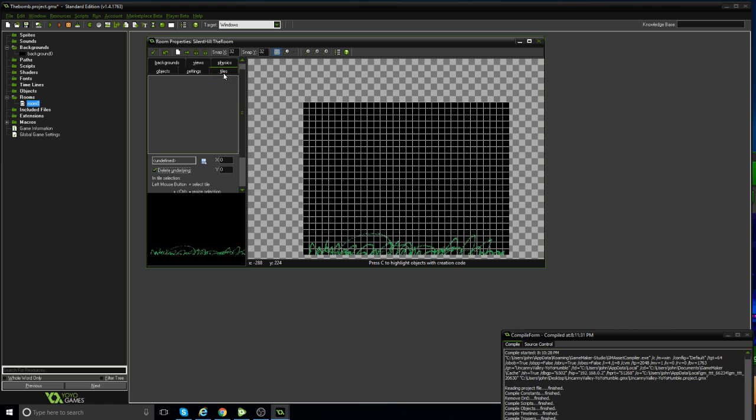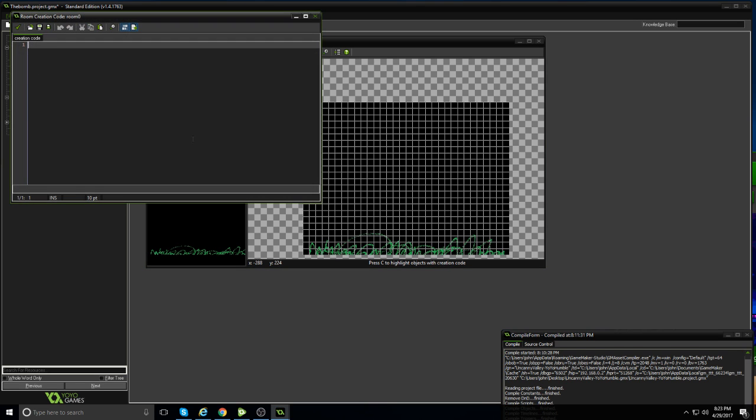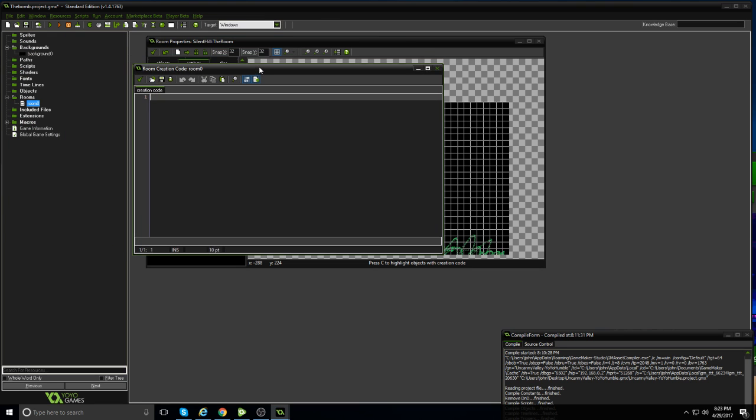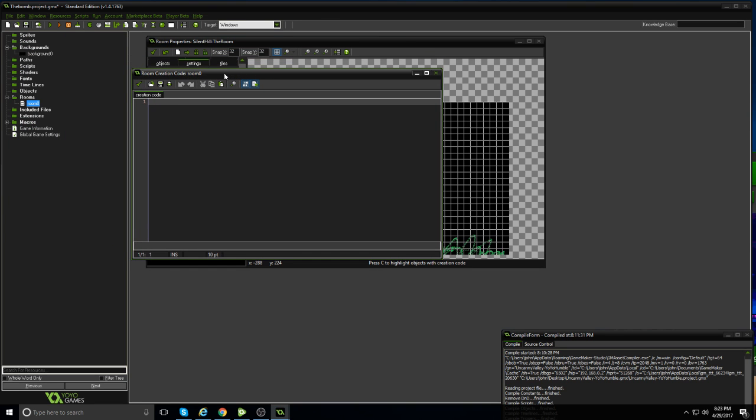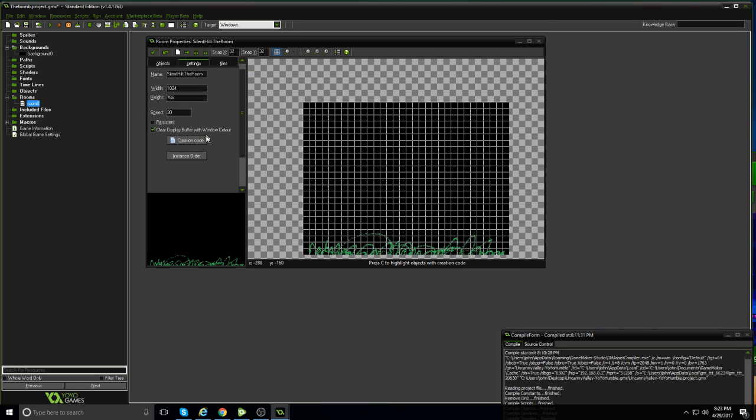Okay. I'm just gonna save this room and see what happens. I just want to see how simple this is, like if I literally did it without any idea of what's going on. Creation code. What happened? What is creation code? That's if you want to add code upon the creation of the room. Okay, so custom stuff with the room.